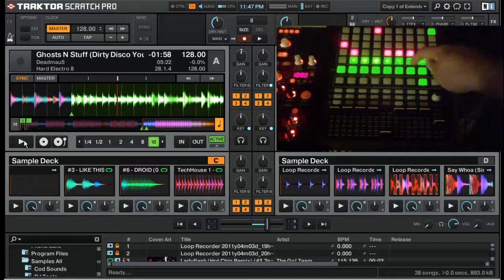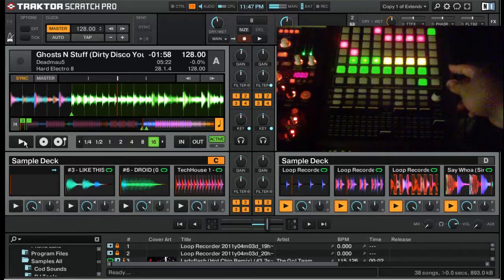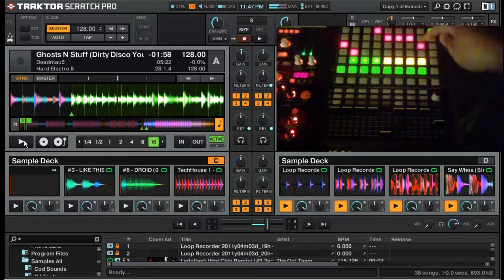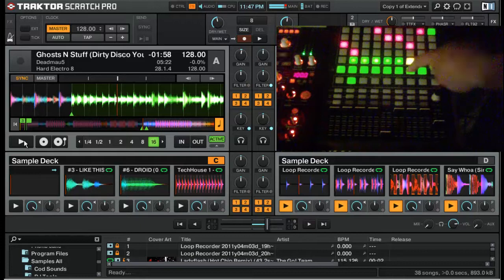And obviously they all ended because it was in one shot mode. Go back to loop mode and it stops flashing. Got retrigger, still in group mode. Group play. So you see how that works. So I'll go back to play.